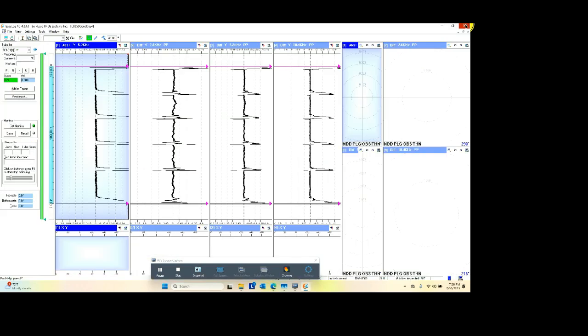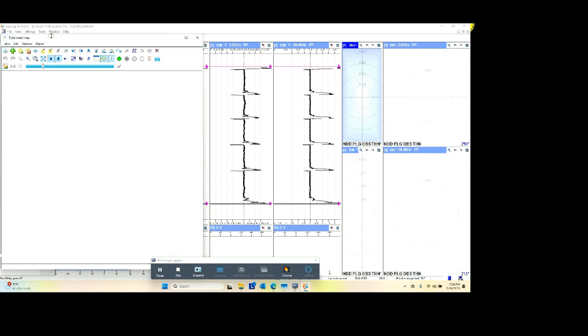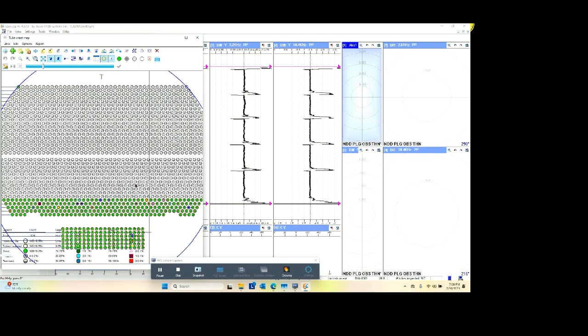So the first thing you do when you want to look at this data within the tube sheet mapping program, you go to the tools menu and select tube sheet map. The tube sheet map will pop up, and these green tubes down here are the only ones that have been inspected. And you'll see that within those, we've already identified the ones that have got, in this case, 30% loss, in this case, 63%, and here is 88%.